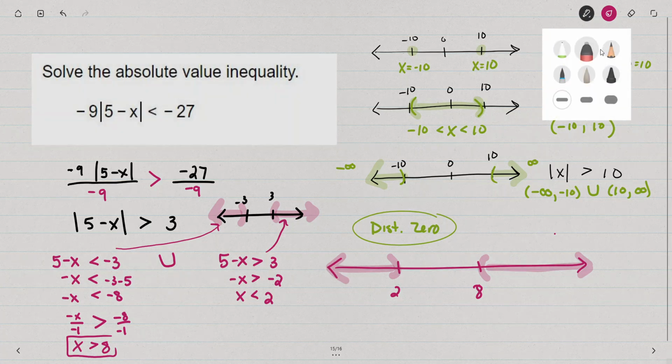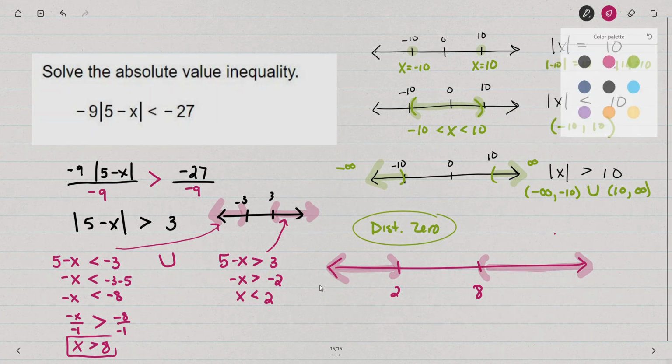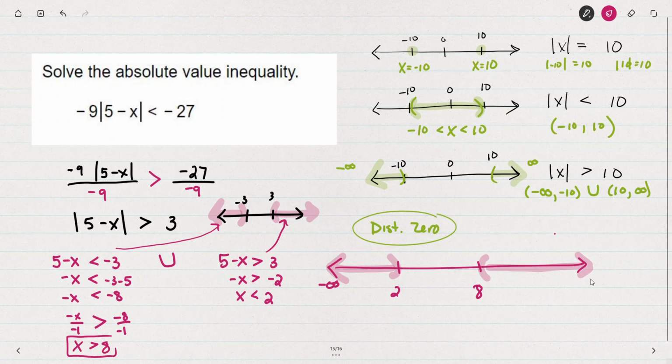So if I wanted to write this in interval notation, you can see that way off to the left I'm going to negative infinity, and way off to the right going to positive infinity. Pulling this right off of the number line, I've got negative infinity up to positive 2, exclusive, because it's not or equal to, right? If it was or equal to, we'd have a bracket, but we're going to use a parenthesis, or 8 to infinity. But do you see how that follows the same pattern we had for this general greater than inequality?